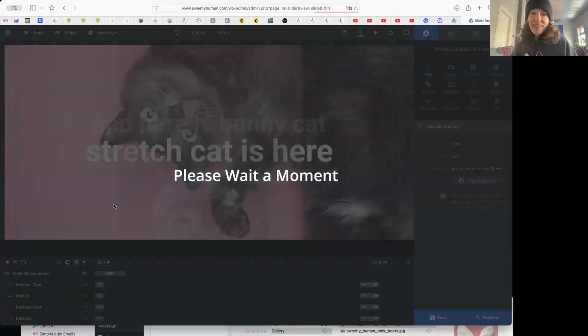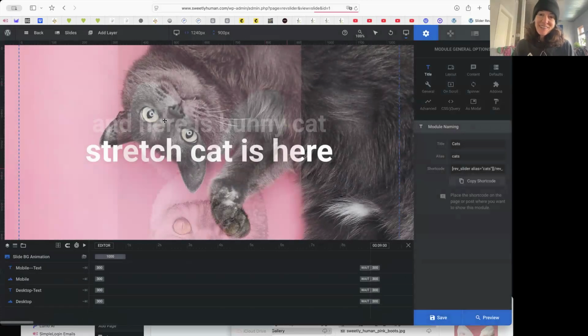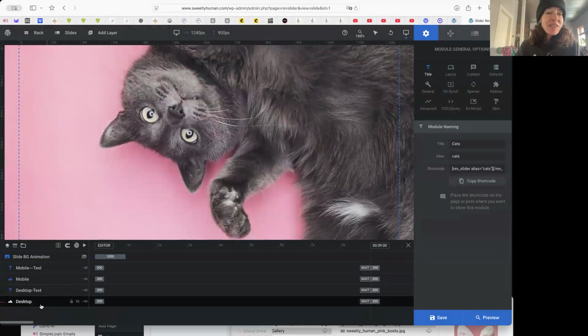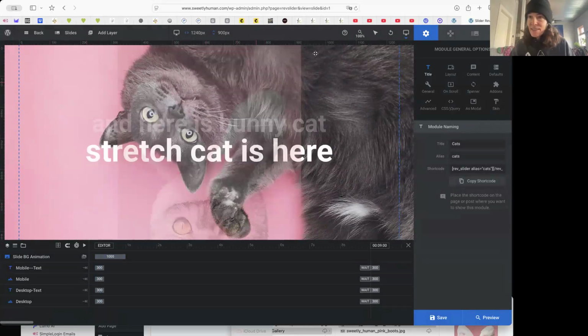It's loading everything, but you can see here are all of the pieces that we saw when I showed you the demo. We have different layers, and how I brought things in. The first thing I did to set this all up was go under this gear up here to the title, and I named it Cats. You have to give it a title. You can't just let it be untitled or it'll get a little confused. Then it generates this short code here, and we're going to place this on your web page later, but this is where you get it.